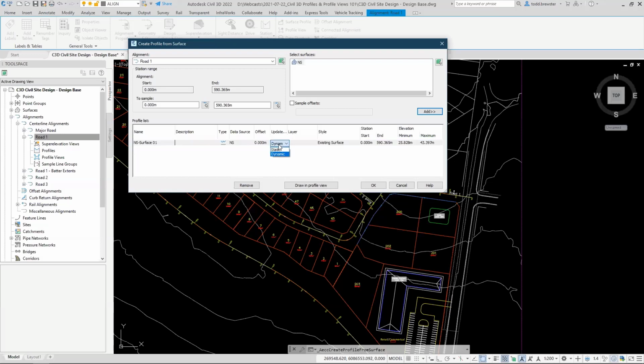Update behavior is an interesting one. When it's on automatic or dynamic, I refer to it as automatic because it makes more sense to me. But anyway, dynamic is essentially an automatic link to the terrain model whenever the data for that model updates. So imagine you've extracted a profile against a surface that you get additional survey information for at a later date.